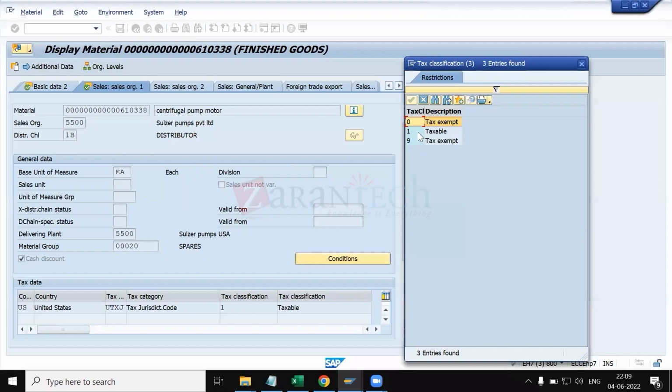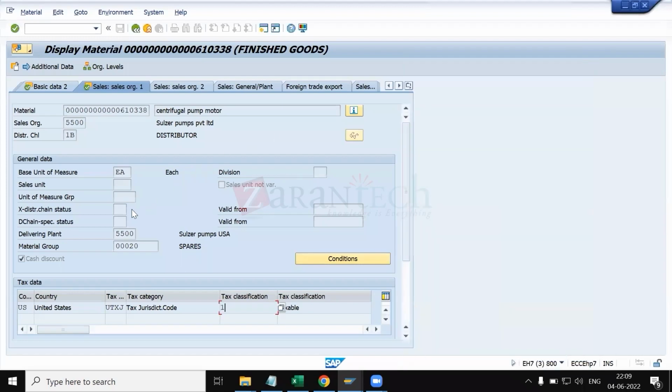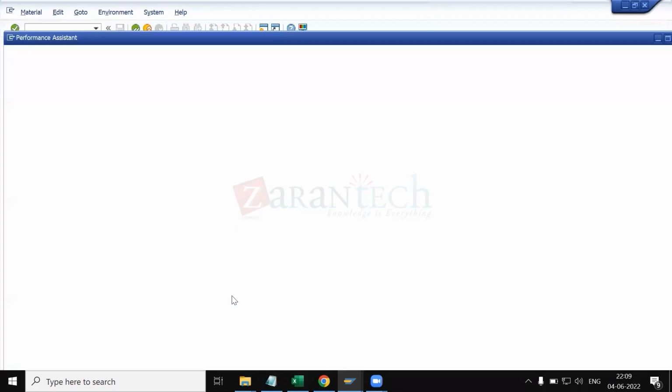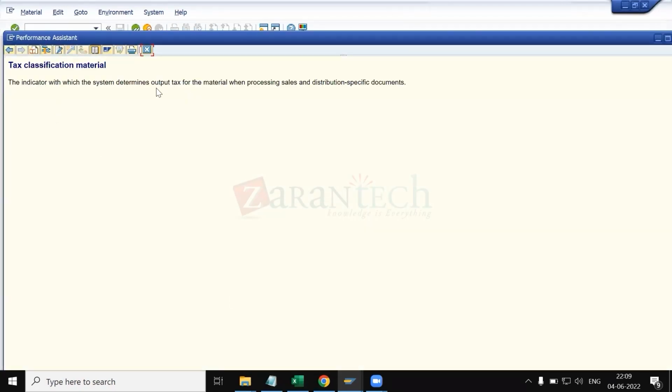Got it. At the sales order level or even at the billing level, you can edit whether you want to apply tax or not. It depends on a customer to customer basis, but SAP has recommended to go with this. One second, I will just quickly press F1 here. Output tax. Yeah, SAP also has not mentioned anything here about whether it will give priority to this or that and so on.